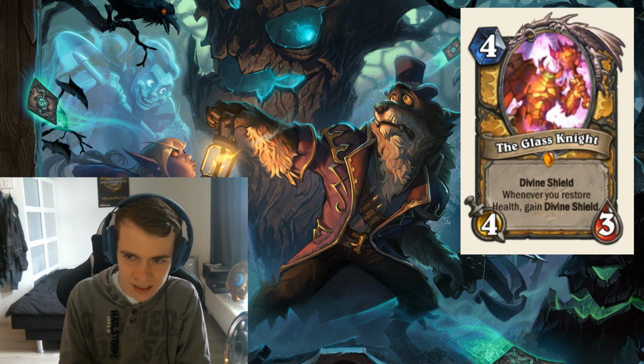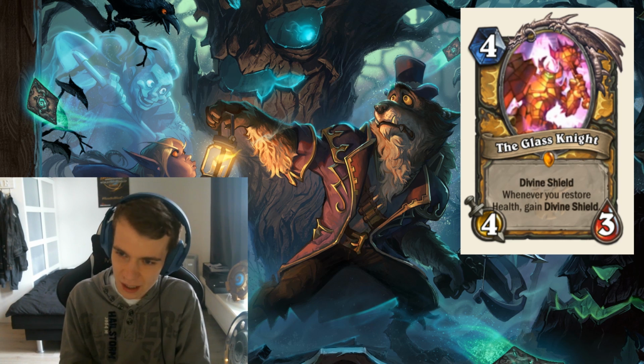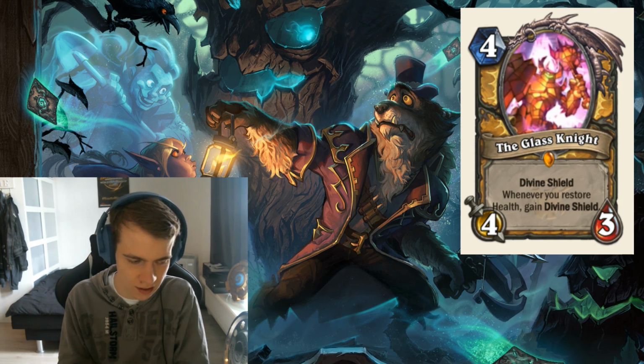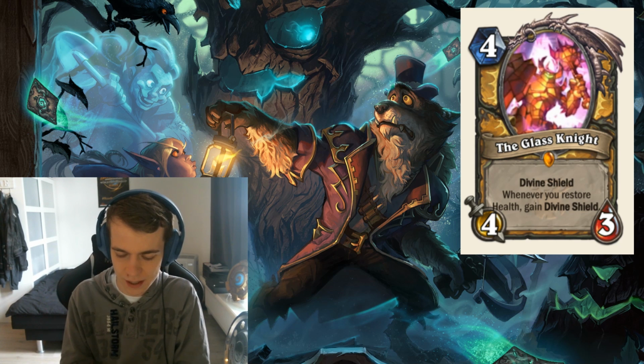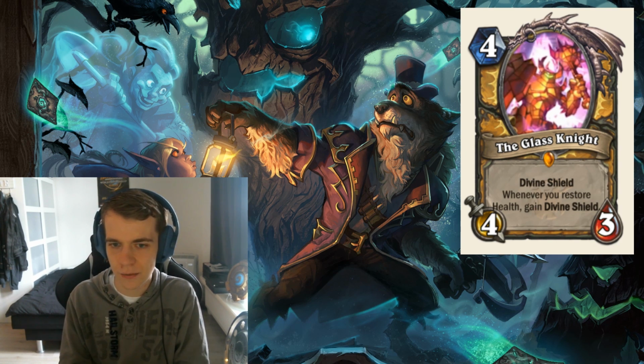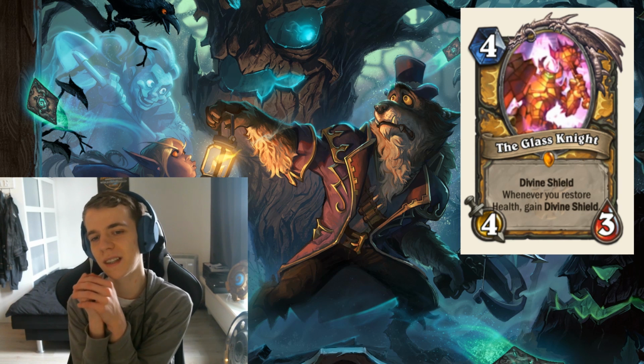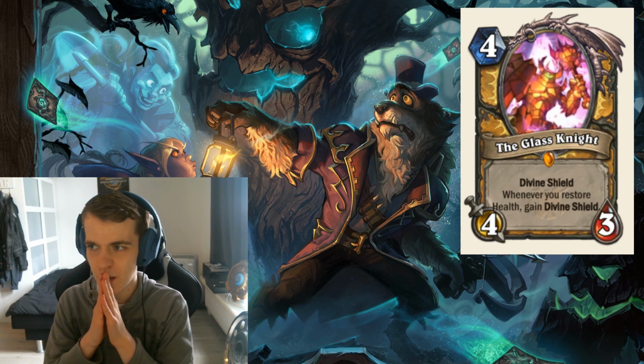It's not bad, but it's not good either, if I have to be honest. 4 mana 4/3 Divine Shield. I kind of take a look at the card that we have as a 4 mana 3/3 Divine Shield. I forgot the name. I think it's called Silver Moon. But I'm not that great of an Arena player, so I'm not too much into these cards.